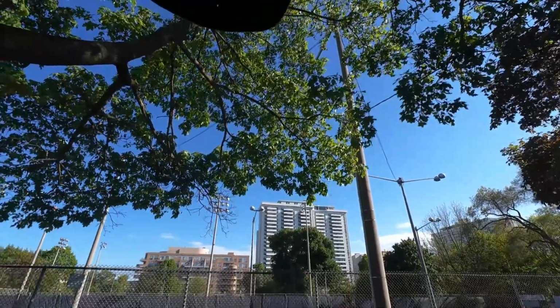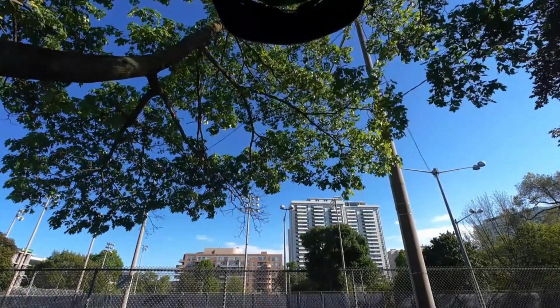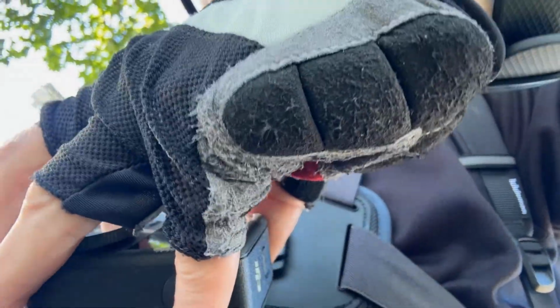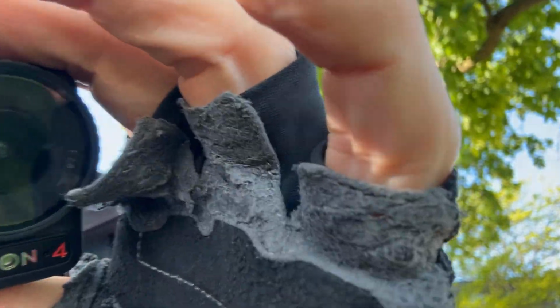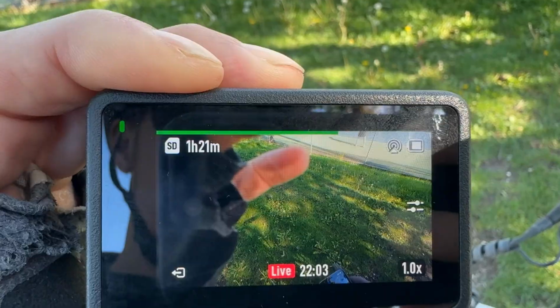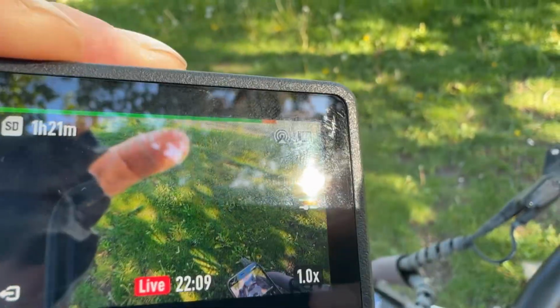Just so I have an idea what the battery rundown is going to be, switch here. I'm just going to take the camera off and get a peek at the battery. It's going to be hard to do that one-handed. There we go. Not bad. So we're going to be able to stream for quite a bit, I think. All right, bear with me while I fix this.